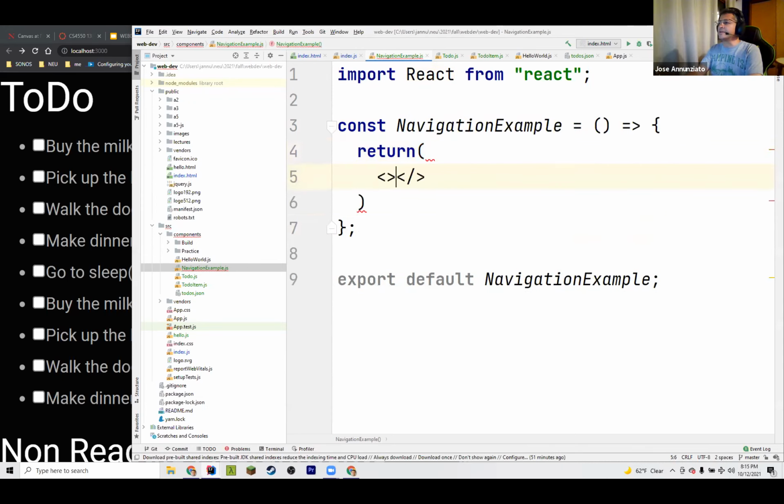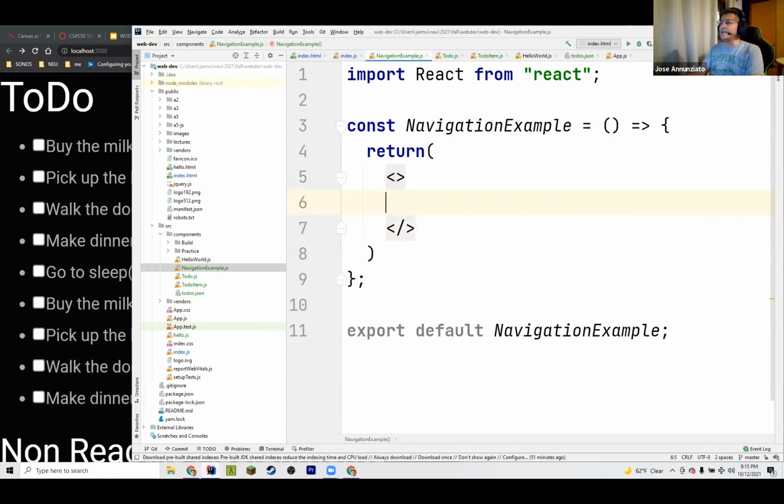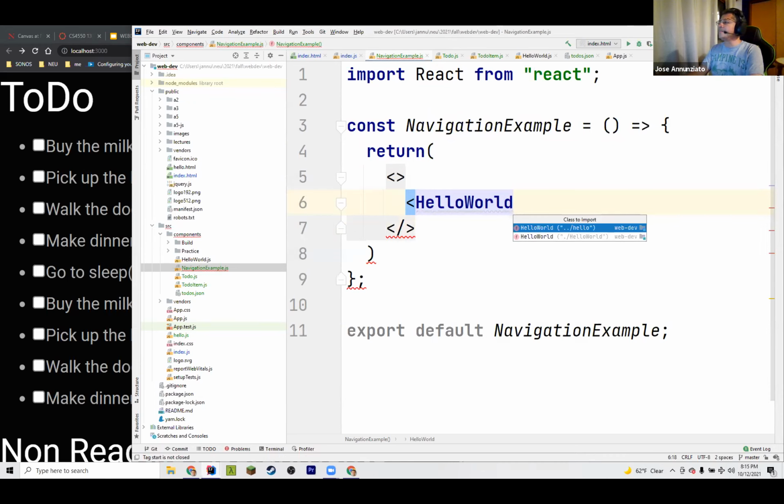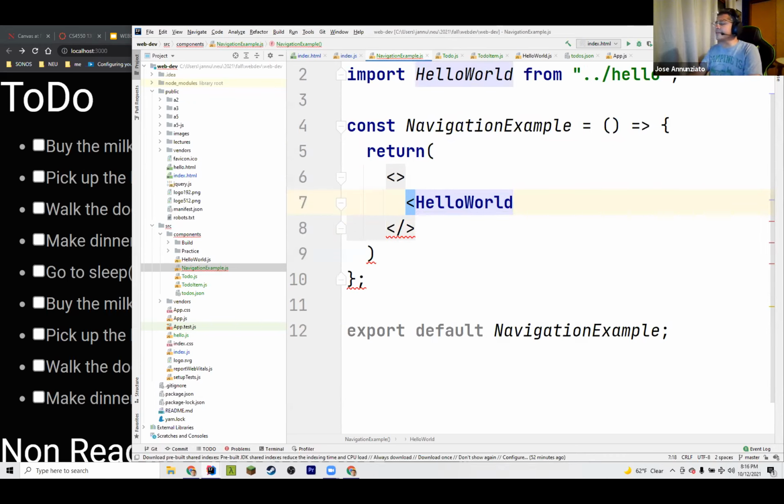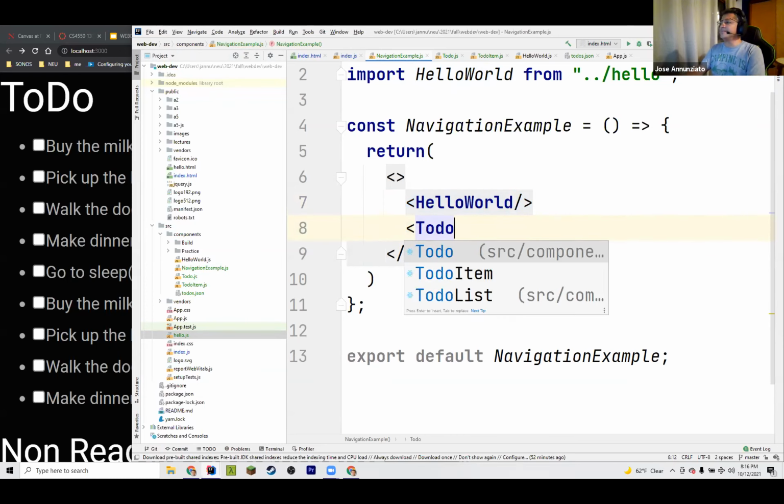So we're going to render the hello world, which is right above, I think. Or wait, I thought it was in the same directory. Oh, here it is, right there. Hello, there it is. And we're going to render also our to-do. And we called it just to-do.